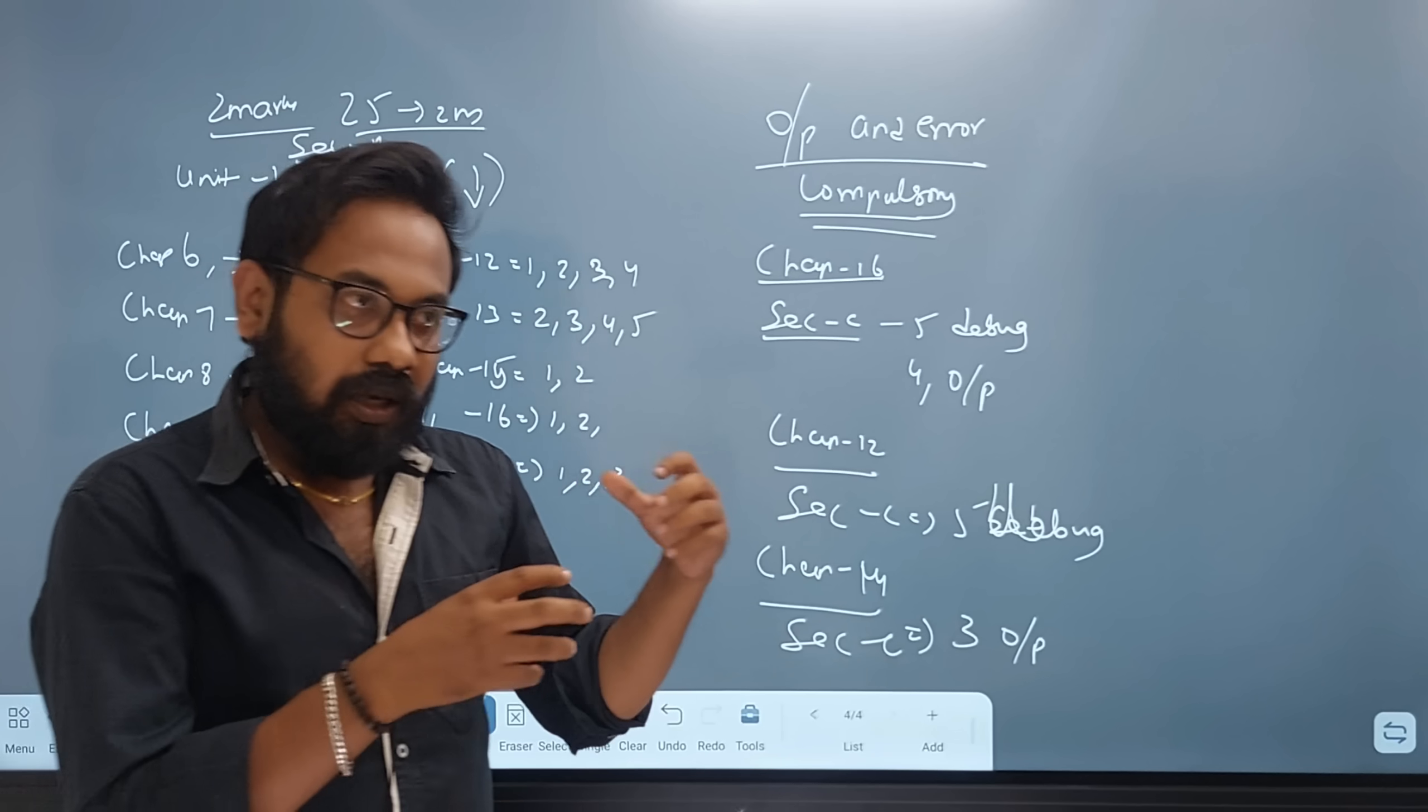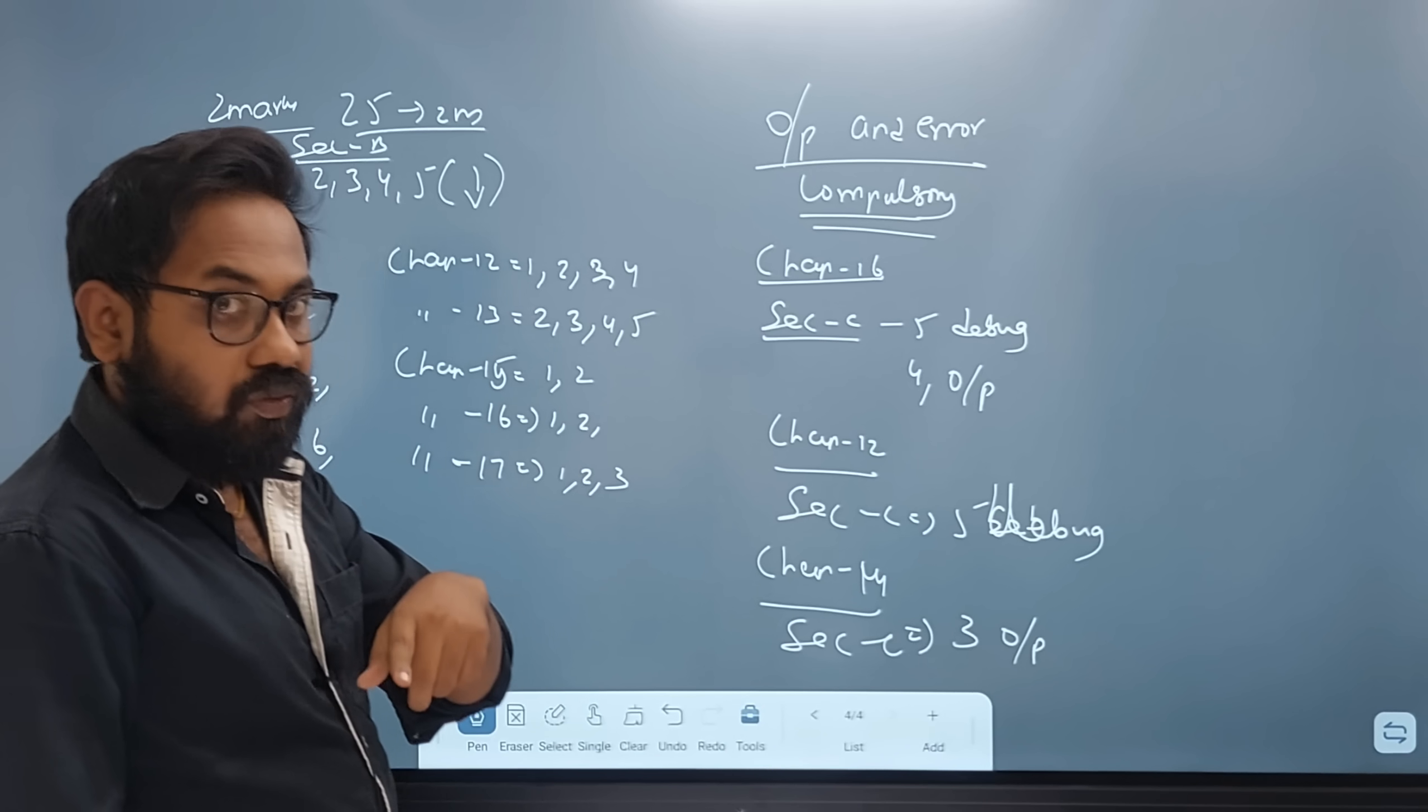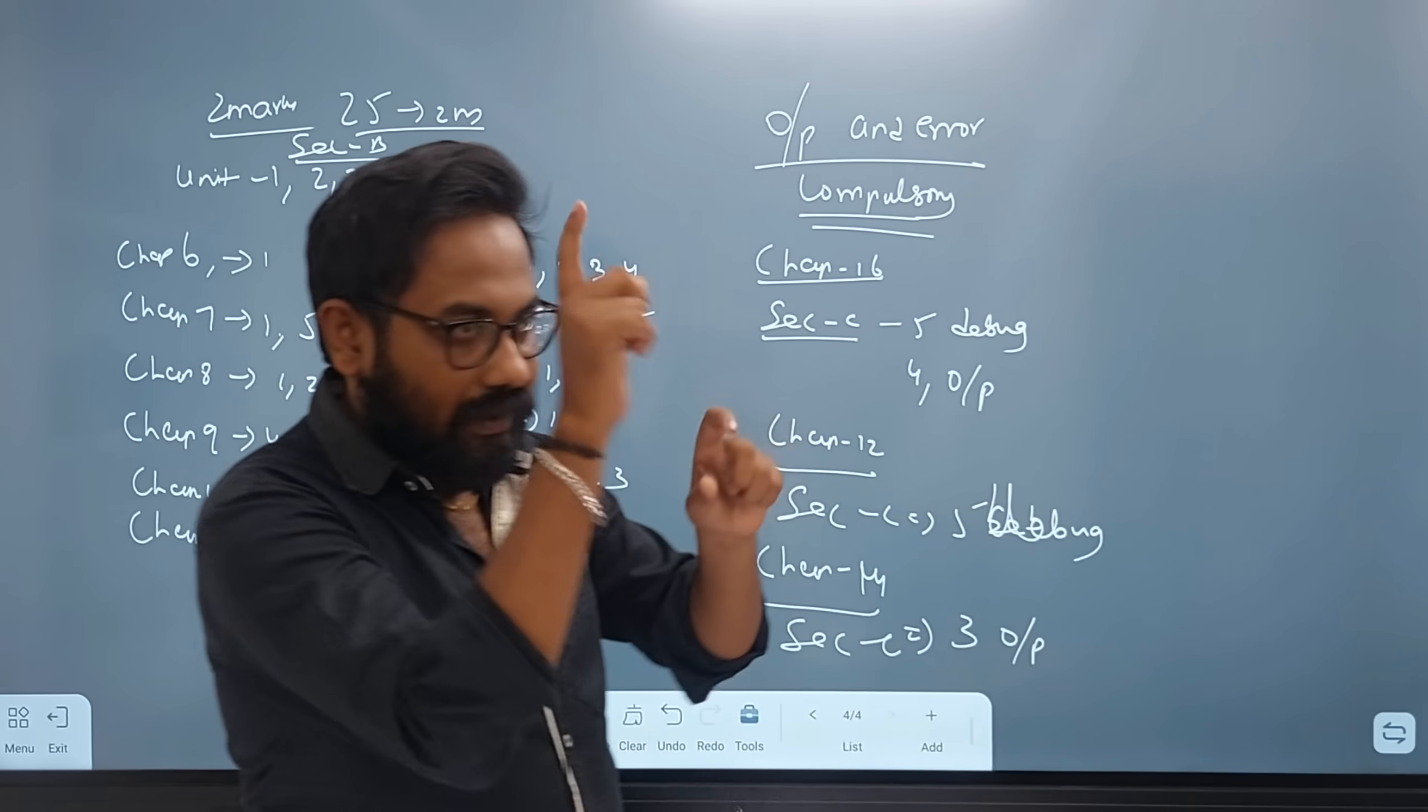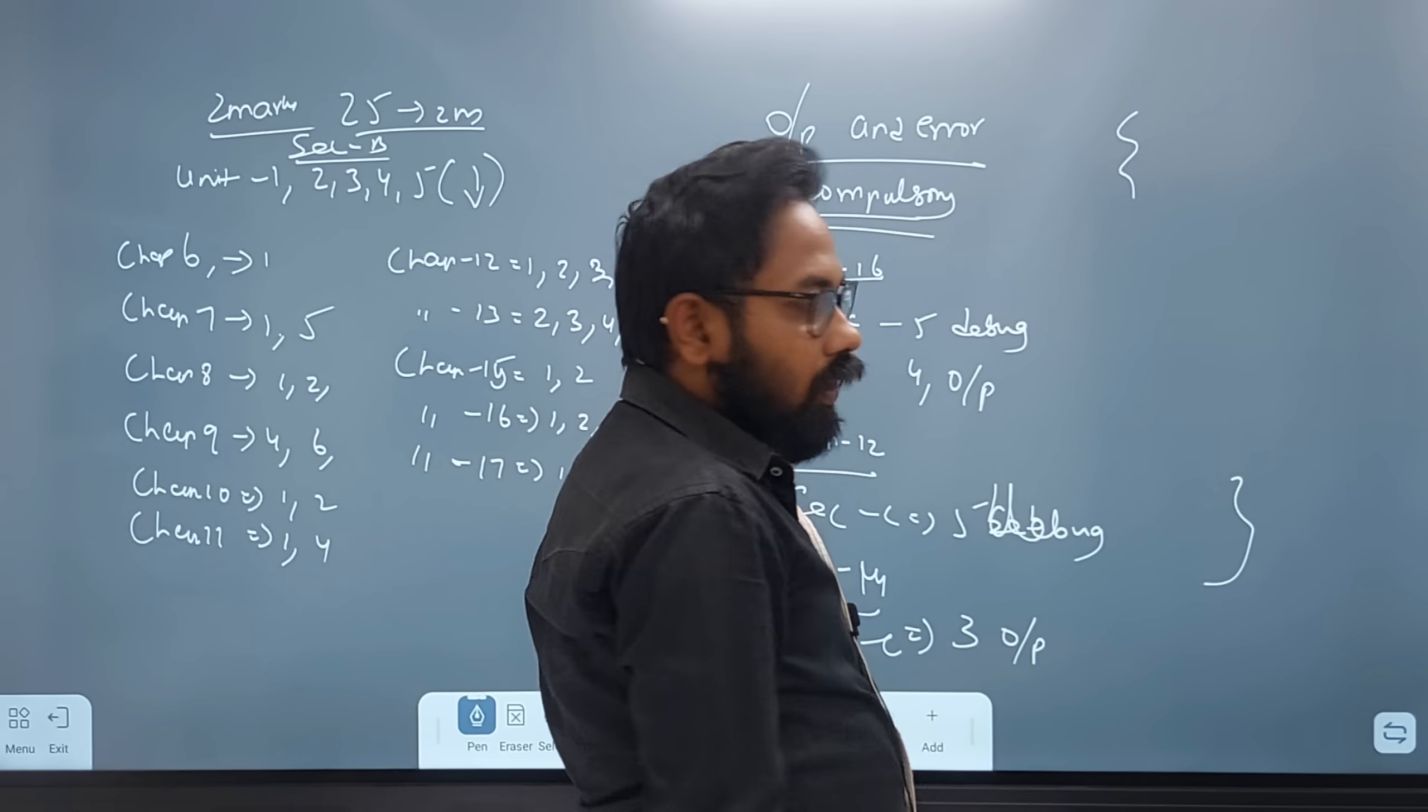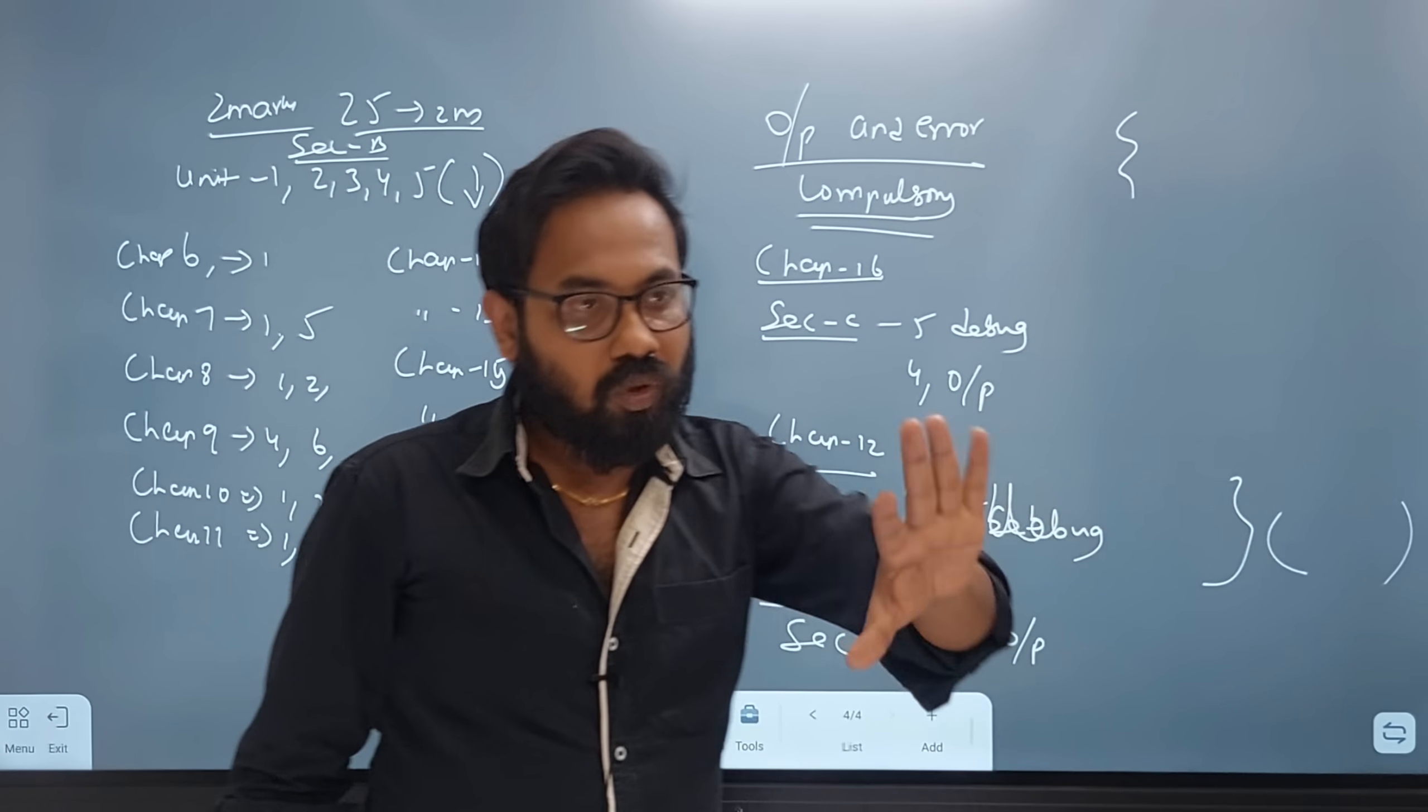If you are reading the 3 marks, it is output. The output is 5 marks. The last question is debug the error. First of all, the header file is correct, including iostream, including .h. Main function will be correct, curly braces are correct. You can create an error. There is a debug for Chapter 6, Chapter 16.